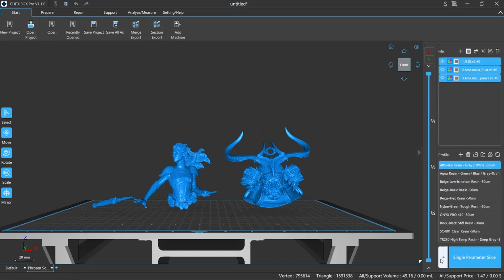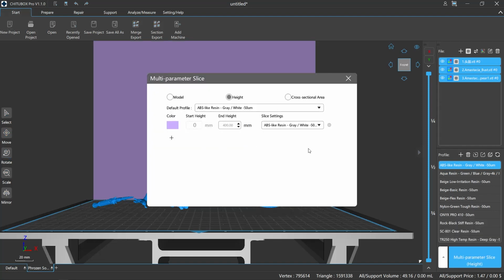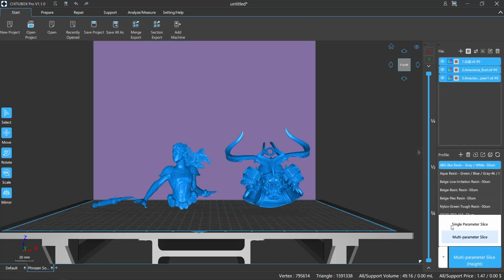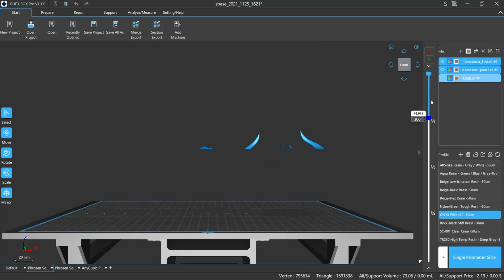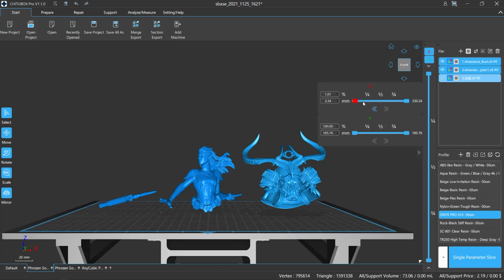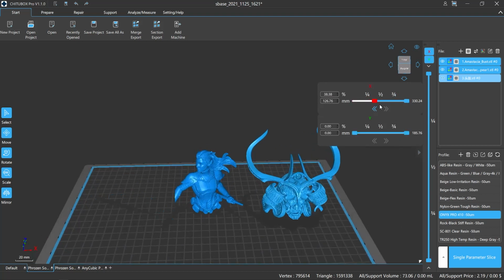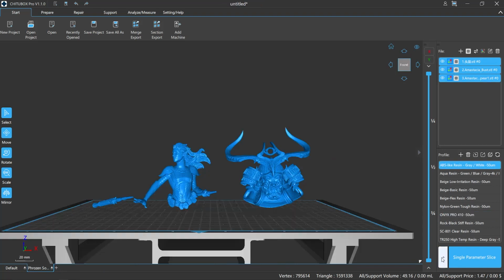When you need to slice your model, you're going to use this zone, as this is a shortcut for you to set the required printing parameter easily. There's a couple of strategies that all work well for model slice. And this is your slider for going up and down the model. Here's another preview with the X and the Y button, which means you can see the cross section of the model horizontally or vertically.